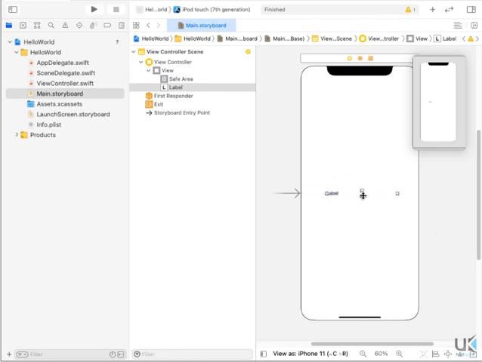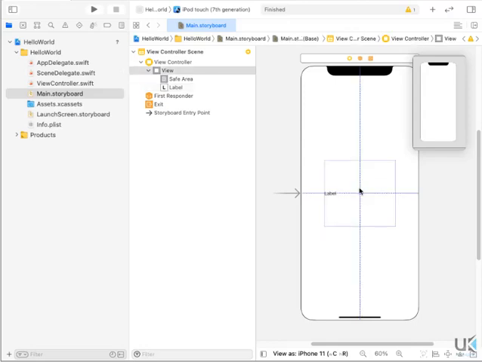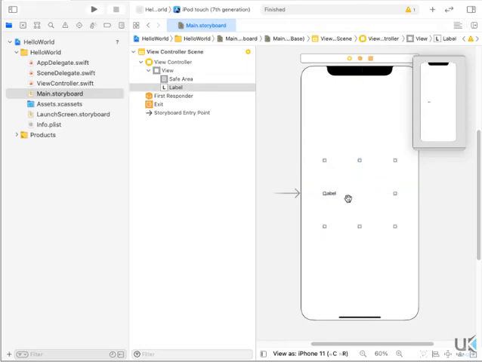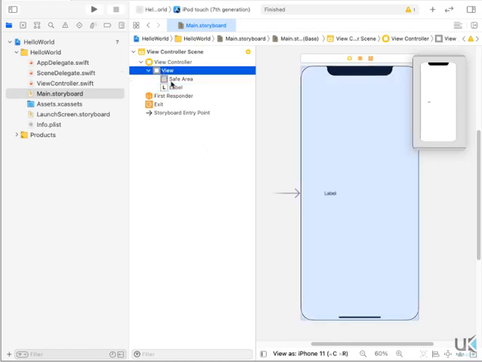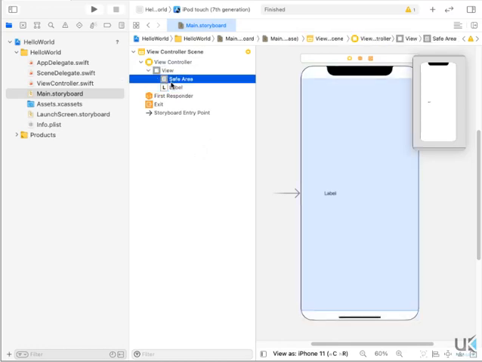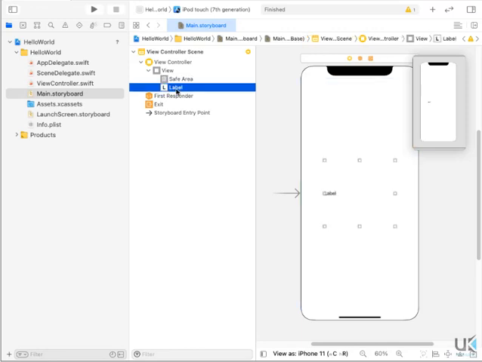So let me just drag it like this, in the middle. So this is the panel of the UI where we added a view which is the label under the view section, and this is our safe area, right? And this is our label.